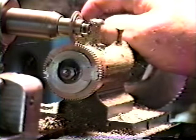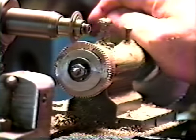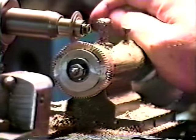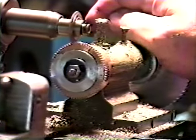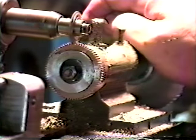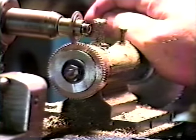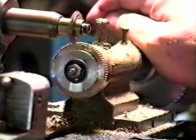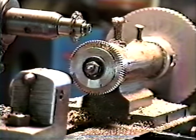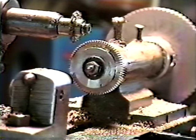Coming around to the side of the teeth. I'll have to go over those few test ones that I did at the beginning to get them all even with the others. Okay, there we are. We got our 72 teeth all cut. Now I can put this back on the lathe, take it off of here, and we can clean it up and dress it up and make it look like brand new. It really does do a nice job.